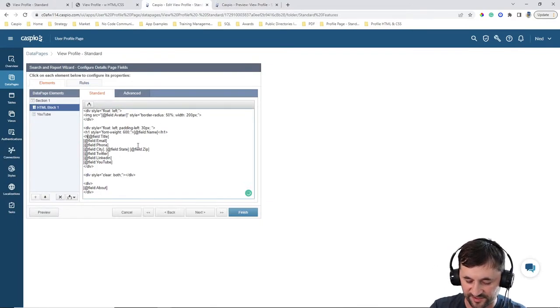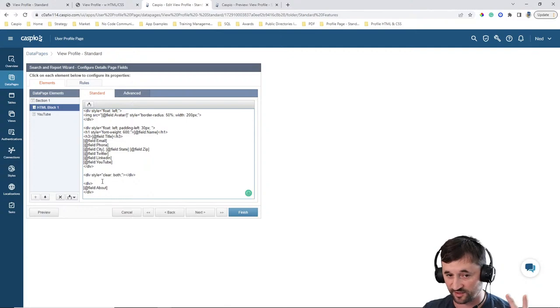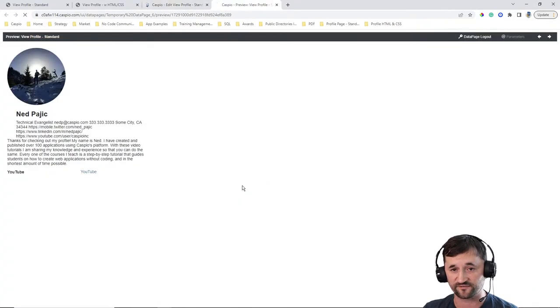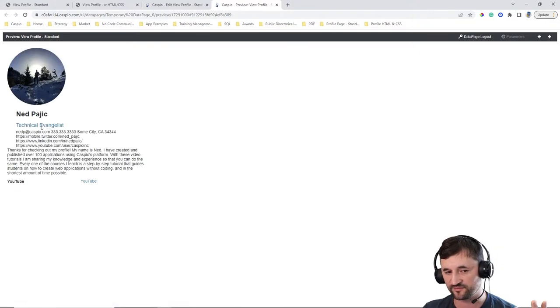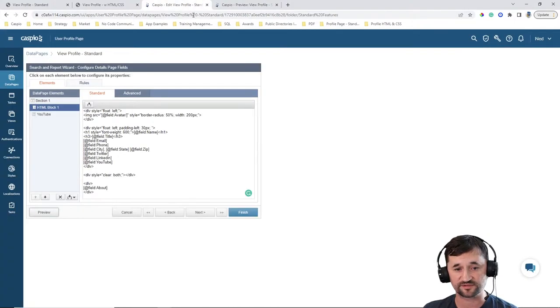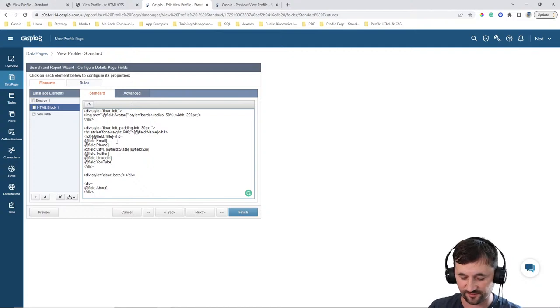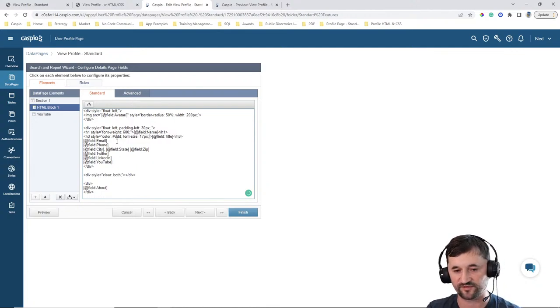And for title, let's just do H3 and see what that looks like first. If you like the H3 that's provided by Caspio, you can maintain that same exact heading. So if I hit preview, I think it's going to be blue, and I don't want that to be blue. I want that to be maybe a lighter gray color. So let's come back here and just say style equals color of the text can be gray. Now, let's see what DDD color is going to look like. Let's do the font size to maybe be about 17 pixels and see what that looks like.